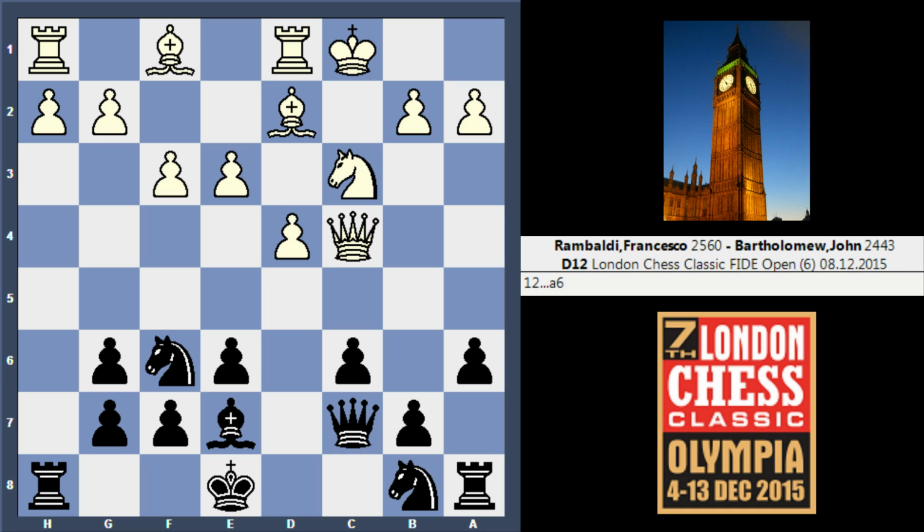So here I played a6. This is a common idea for black. After you take on c4, you play a6 to prepare the b5 pawn push. Rambaldi played queen b3. I went b5. And here you played g3. So again, kind of showing deference to the rook takes h2 threat, which I may or may not have played.